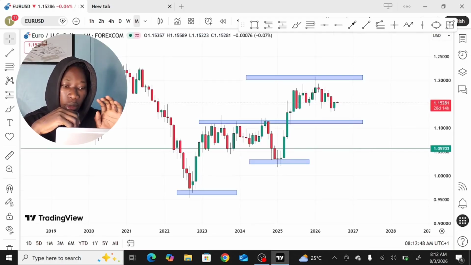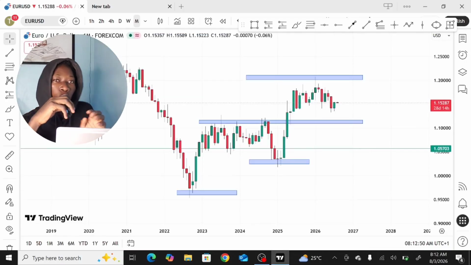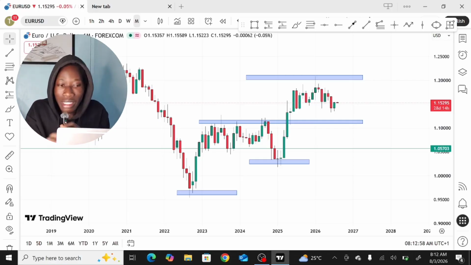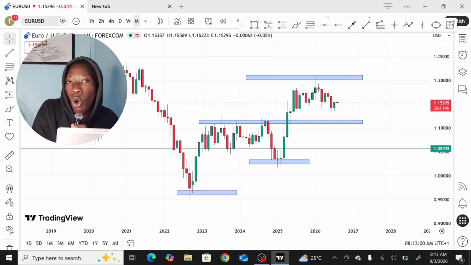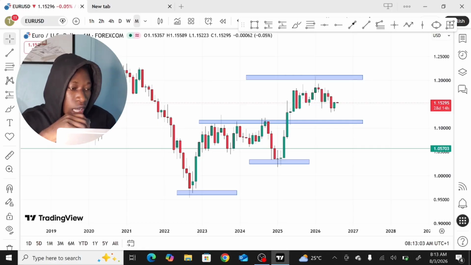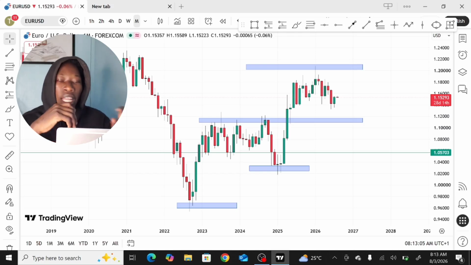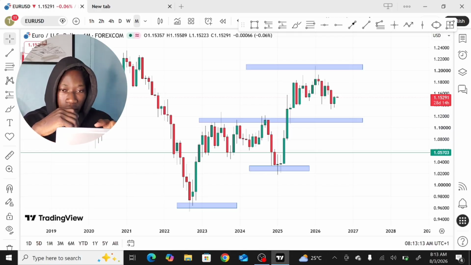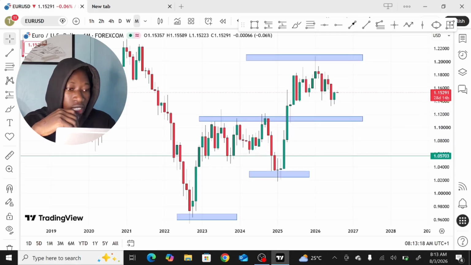So this is the monthly time frame, right? Before we do anything, we have to first of all come to the monthly. The monthly has to tell us where the general market flow is. Is it an upward trend or a downward trend? Now, this market normally is creating higher highs, is going up, meaning that in the future it is most likely going to buy, right? But the monthly time frame cannot give us the current direction of the market. This is the long-term direction.